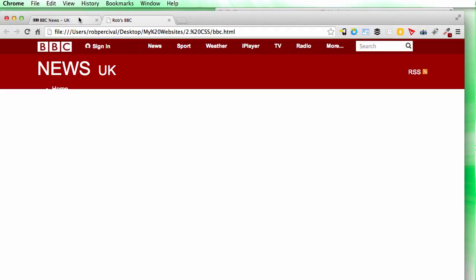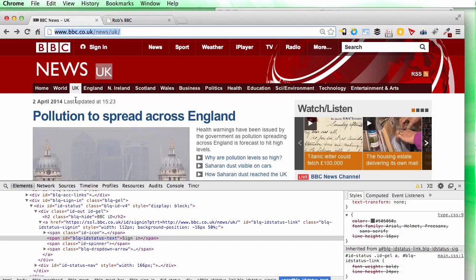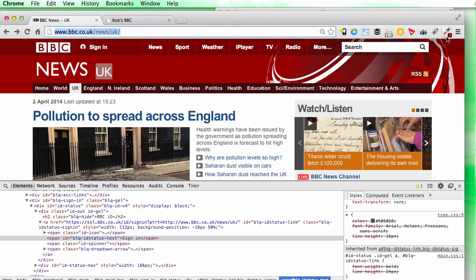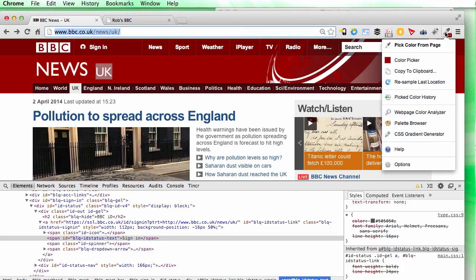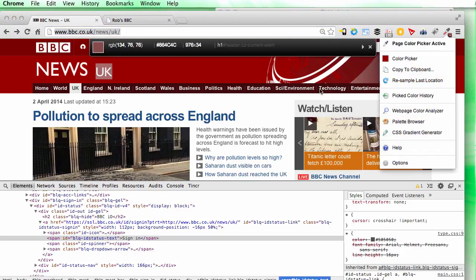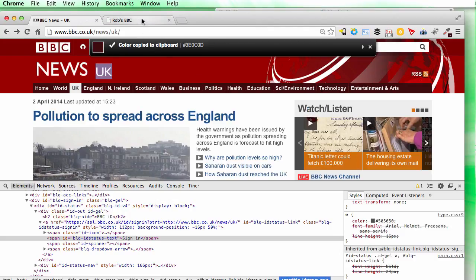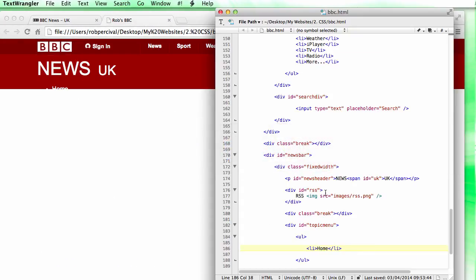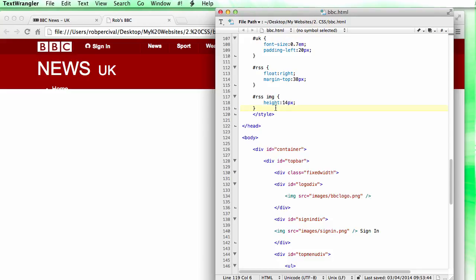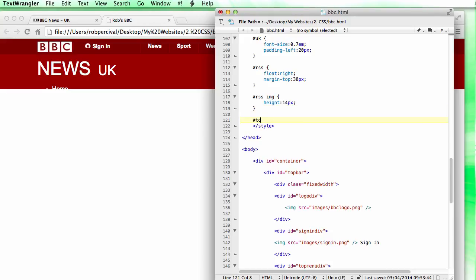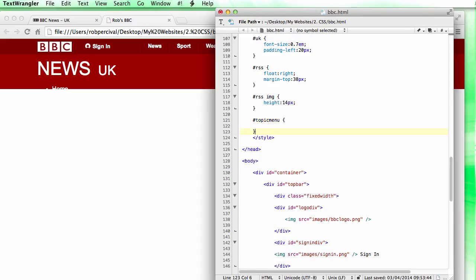Not ideal. So the main thing we're going to need to do is the same as before. We're going to want to float everything to the left. This time we're going to want a nice background as well. So let's use our color picker to get that color. There it is. And then let's fix topic menu.